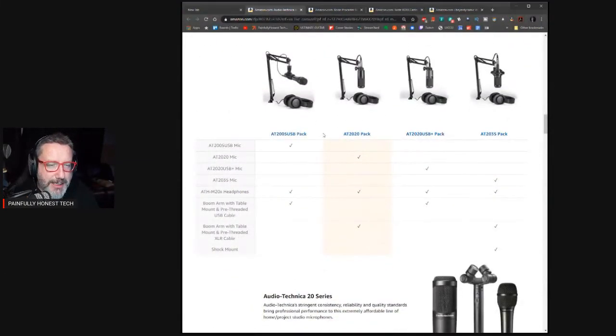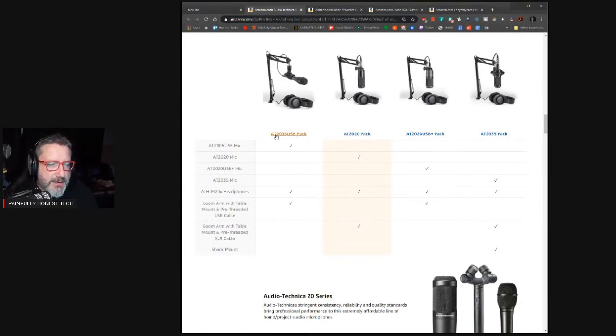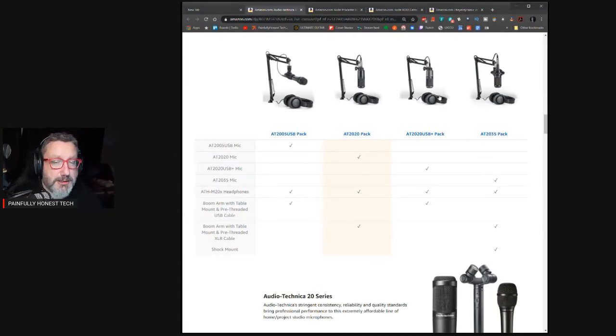And you see here they've got packs of all different shapes and sizes. You've got the AT2005 USB pack, so it has this more standard sort of handheld mic shape. Then you've got the 2020 pack that we're looking at here. Then you've got the USB. The AT2020 comes as an XLR and as a USB microphone. You can get one or the other. And again, if you're just getting started out and you're just going to be going into your computer, it might be easier for you to get a USB microphone like this and just start that way.